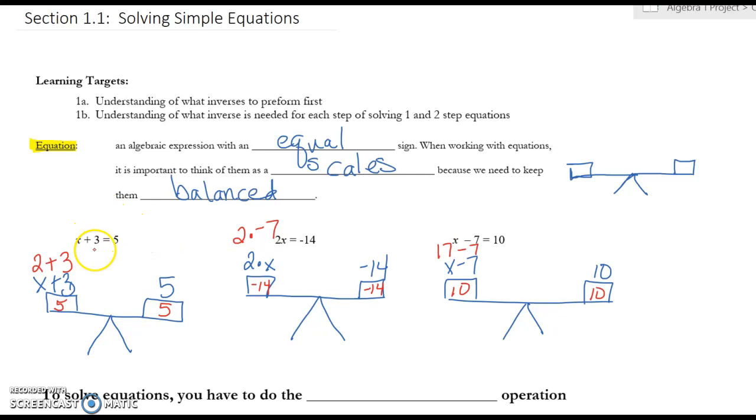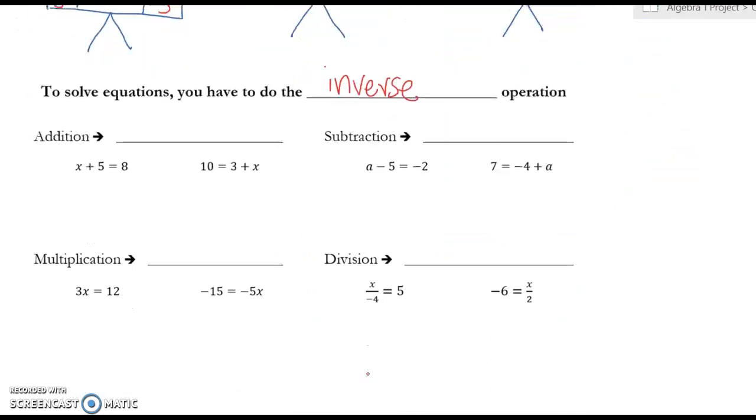So some of you, I'm sure, are going to do really good and understand automatically what the numbers are. But there's going to be problems that are fractions or decimals, and so you really have to understand the process. So while we have things scaled off and they're balanced on both sides, you still need to know how to solve them by doing what we call inverse operations. So to solve equations, you have to do the inverse operation.